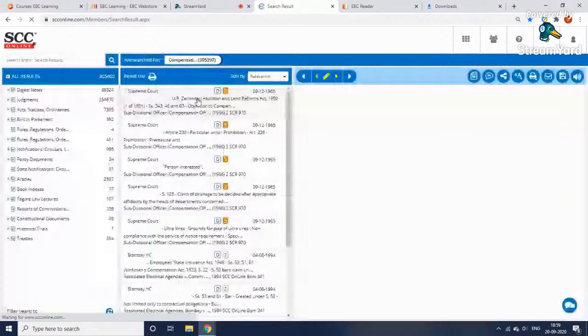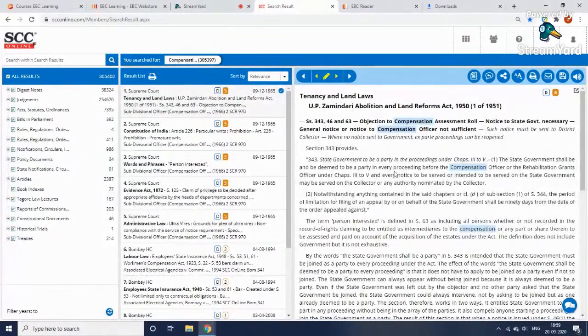And all the other cases where compensation was granted, maybe due to a motor vehicle accident, maybe due to delay or fault of the other party, you get all those cases, but you will not get the cases where compensation was granted for medical negligence. Basically, you will not get those search results where compensation appears in the document but the medical negligence word or phrase does not appear in it.